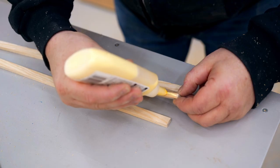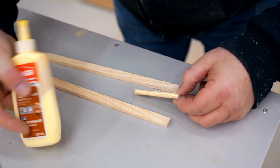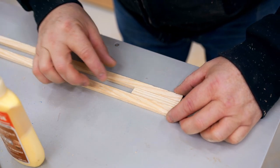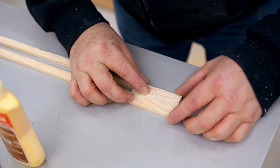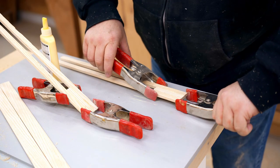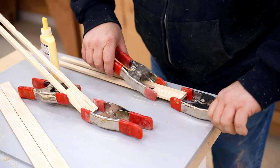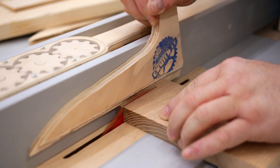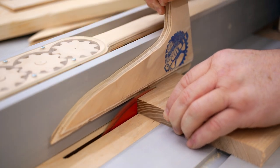The first assembly step is to put those quarter-inch rails together. They'll be made up of three pieces glued together to form a slot on the inside. And while that's drying, I can start working on the parts that will lock the rails together, and once again I'm making those from solid hardwood.